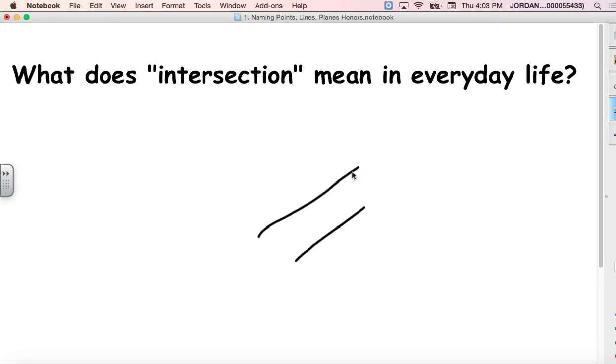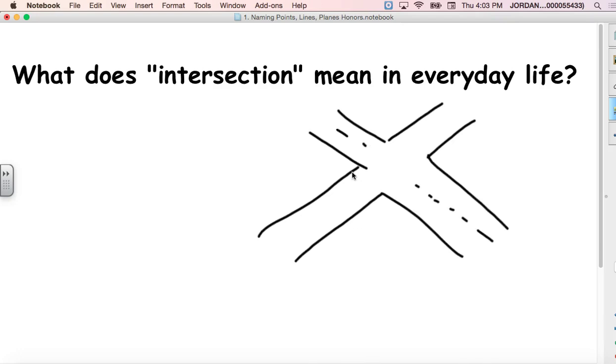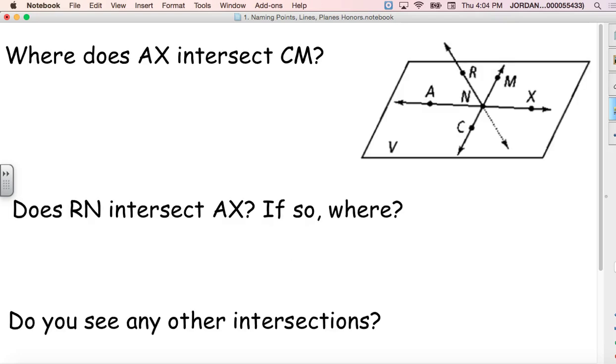You know, where you've got two roads that are crossing, right? And they give you an intersection where cars are driving. So that's a good example in everyday life of an intersection, and it can give you an idea of what we're talking about in math when we talk about an intersection. Okay, so an intersection is where two lines intersect, cross each other, or two planes cross each other.